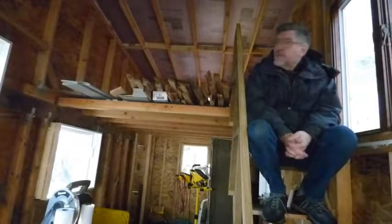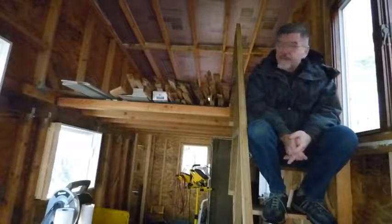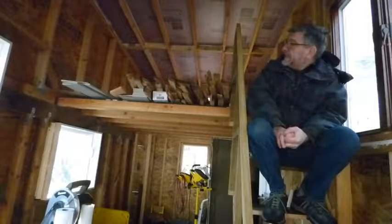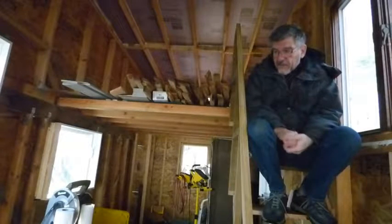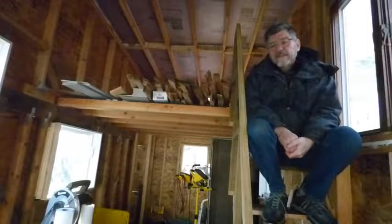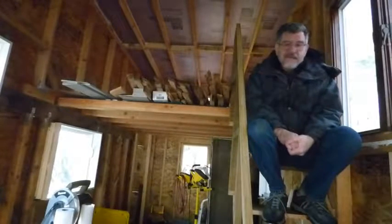In any case, I'm going to go back in time and I'm going to show you how I did my outer walls to my upper loft. As you can see there, it's all done there. I got a lot more done. Ceiling's insulated. Got a lot more to do. It's been over a year. I'm just worn out, I'm telling you.